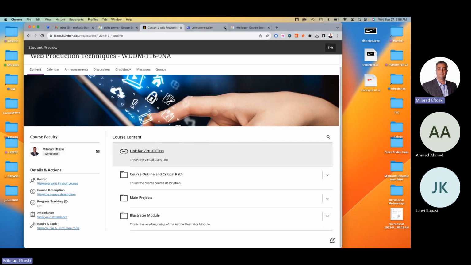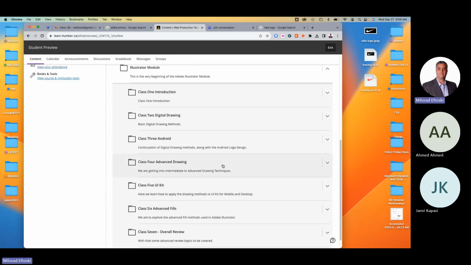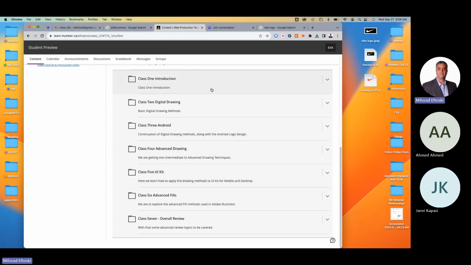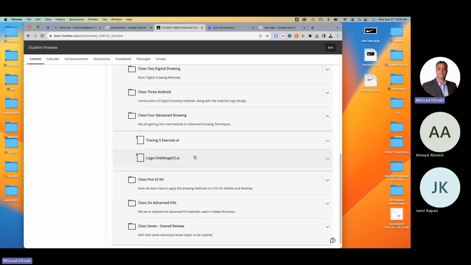Make sure this is recording still. So if you click on the course module, I did organize it nicely now because it's in folders. Before it was like the first, second class. We're trying to get everything sorted out. So now it's all organized. If you go to class 4, you see the class 4 stuff, right? So do me a favor, download both of these files. You all graduated to the next level, okay?